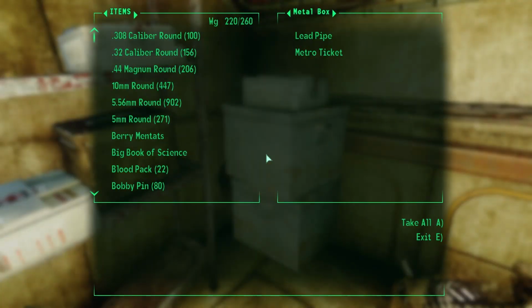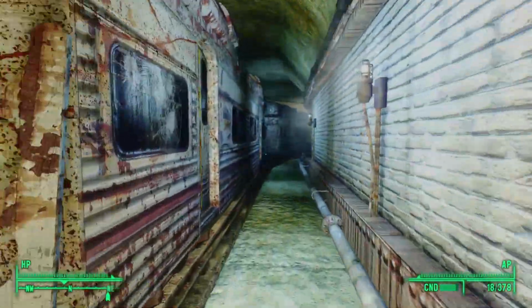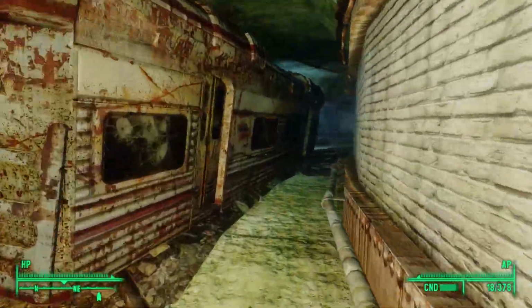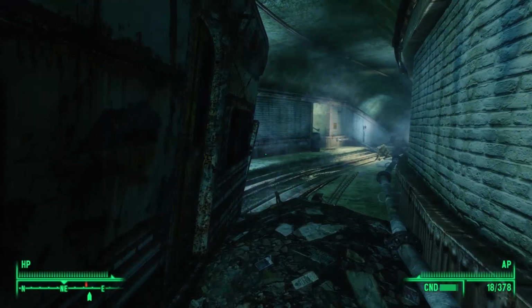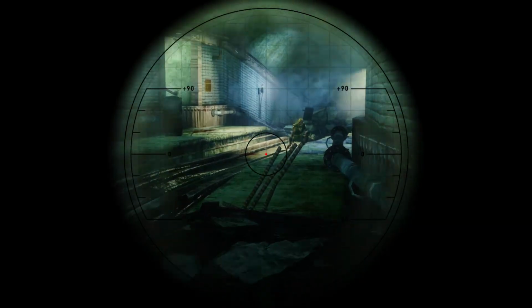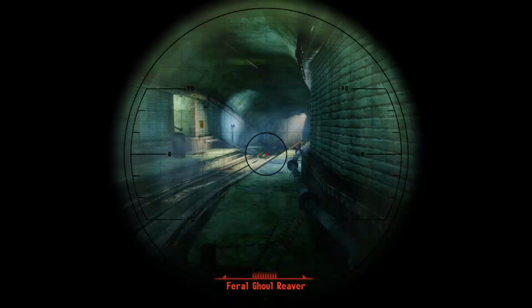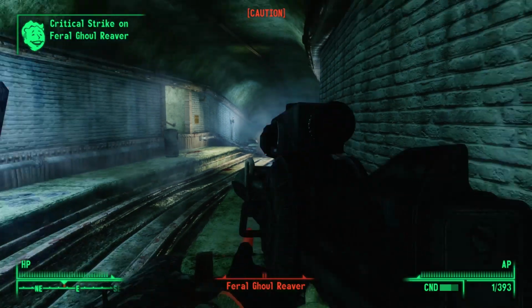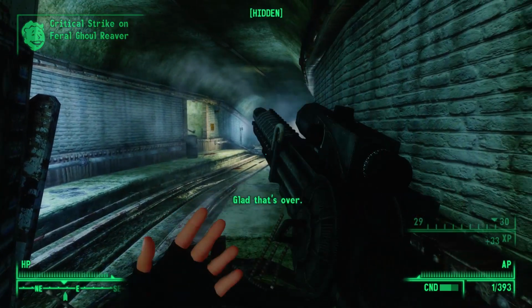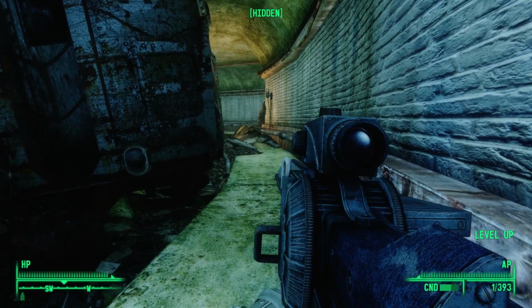But with that, we realize that we've hit a dead end, so we need to retrace our steps back along the eastern side of this train and down that second track we saw. At the end, we find a feral ghoul reaver. This one. Glad that's over. When done, we can peer around to the other side of the train cars. Looks like we didn't miss anything.